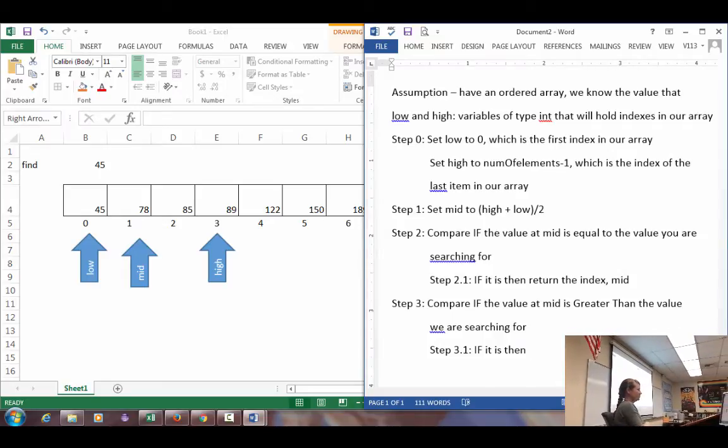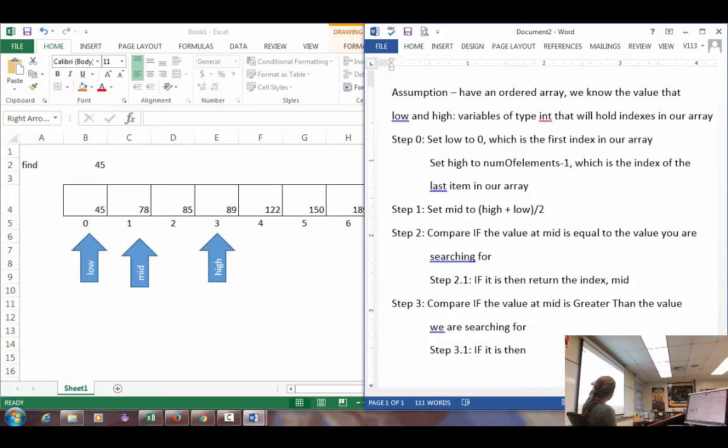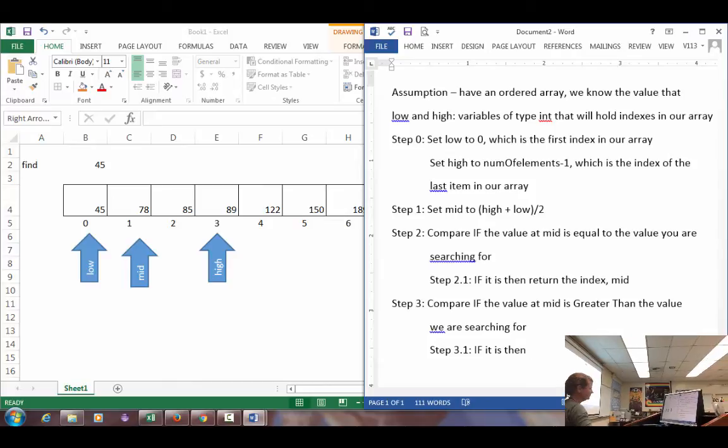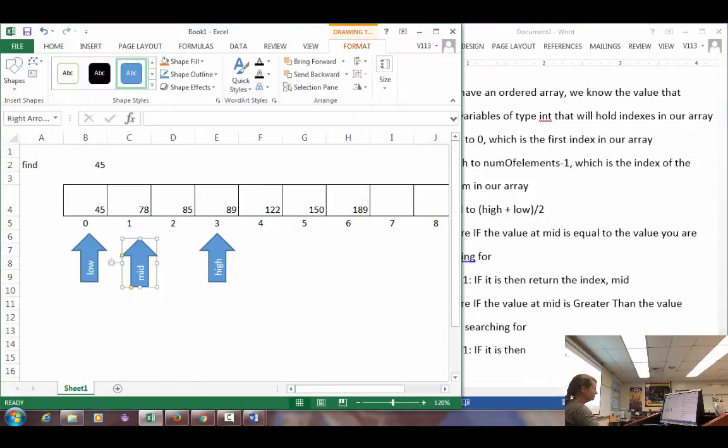Okay, so if the value at mid is greater than the value, say we're searching for that 45, and we just looked at 89. That's what we're doing right now. So we just compared it to 89, and we said, oh, 45 is less than 89. What did we do? We took that high pointer and set it equal to mid. Okay.